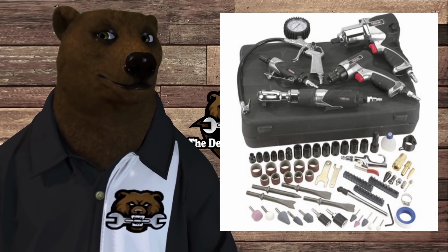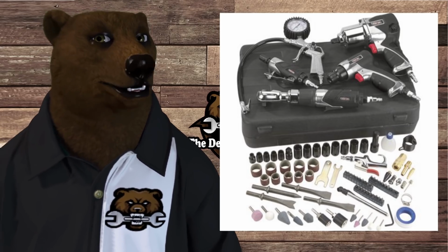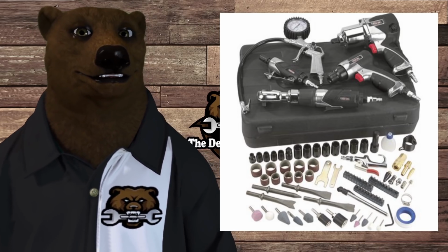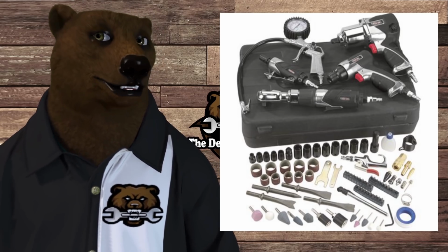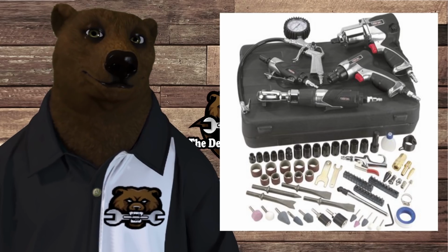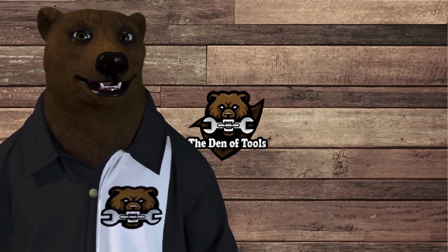You know, a lot of people end up buying an 80-gallon compressor and all they're going to do is fill up their tires with it. Well, this is kind of the reverse in many cases. So let's step through it and talk about some of the tools and how much air they really need. And what we're talking about here is CFM and PSI.